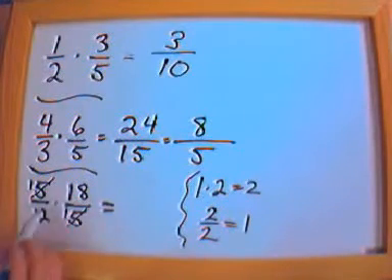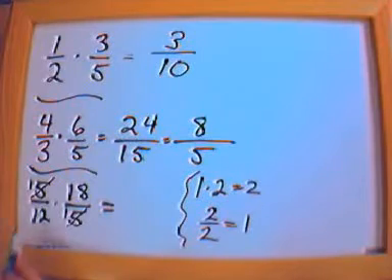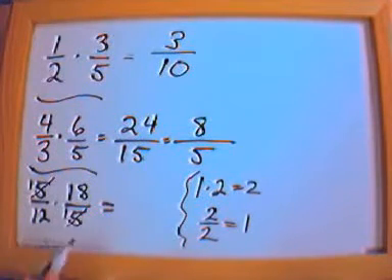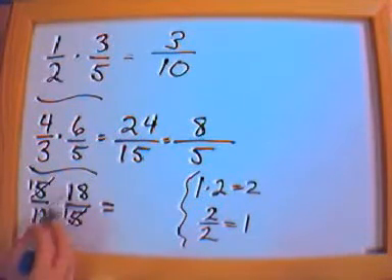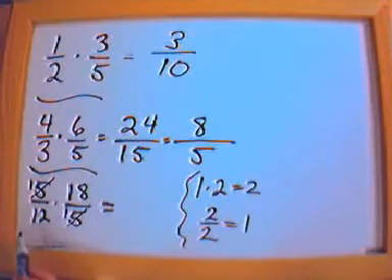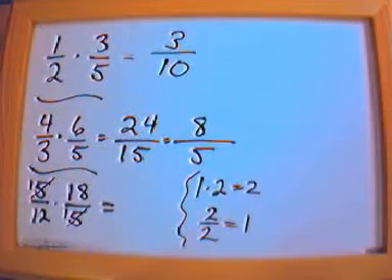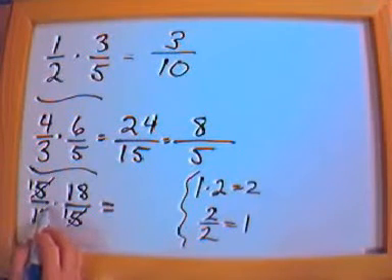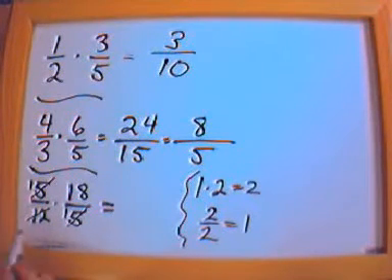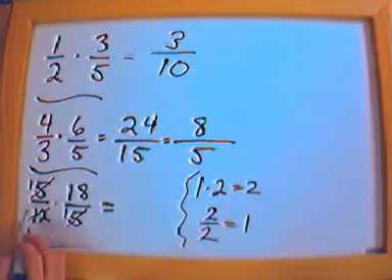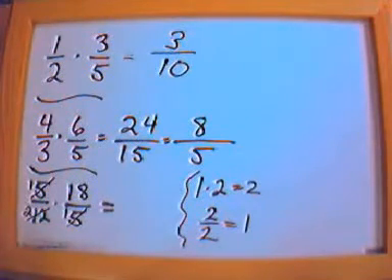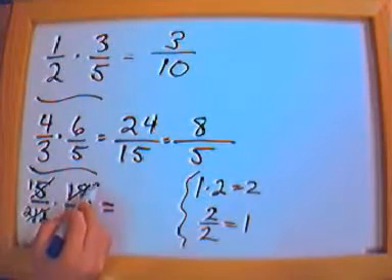Here's 18 and 12. Again, I can play with these fractions all day long before I actually do the multiplication. Is there a number that goes into 12 an even number of times and that also goes into 18 an even number of times? The answer is yes. The answer is 6. So I can strike through 12 and say 12 divided by 6 is 2, and I write a 2 there. And 18 divided by the very same number, 6, is 3.